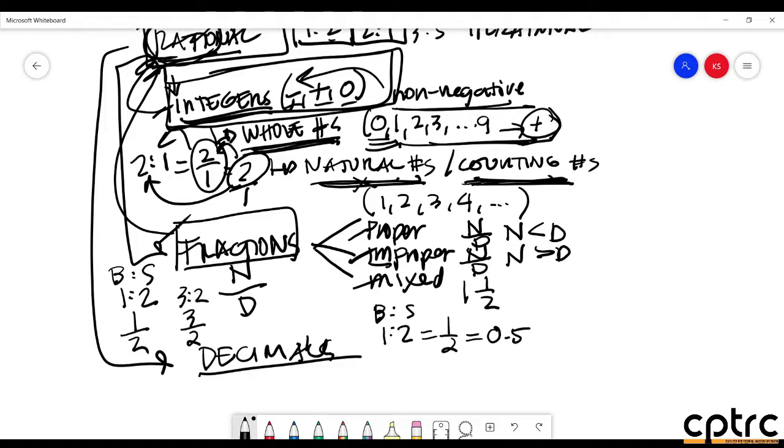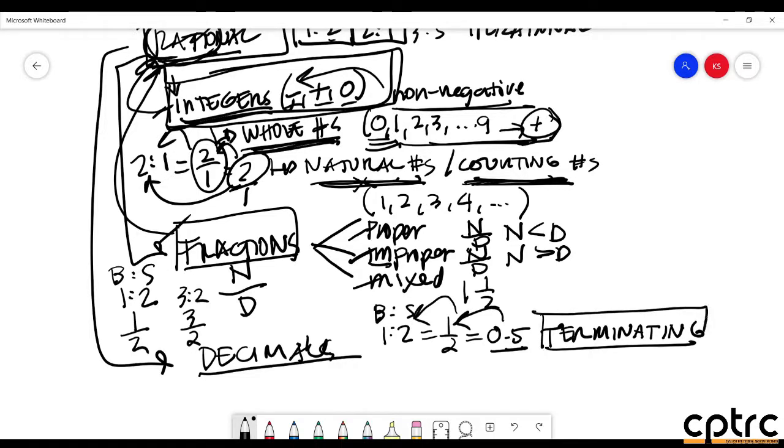Is there a number pa ba na kung saan continuous? Is there a number pa ba na kung saan nag-repeat siya? Wala. And we call this a terminating decimal. Bakit terminating, sir? May hangganan, may katapusan. Ibig sabihin, may ending siya. It's a decimal number that has a terminating set of digits. So itong 0.5, na terminating decimal, ma-convert ba natin sa fraction? Yes. At itong fractional form, meron ba siyang ratio form? Yes. Ibig sabihin, lahat ng decimal na terminating ay belong sa rational numbers.